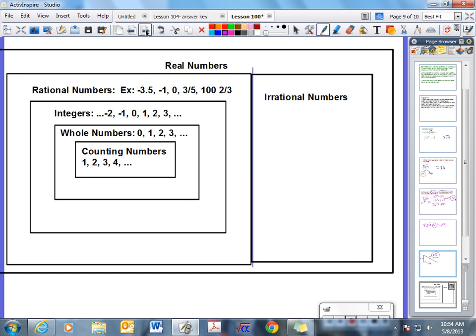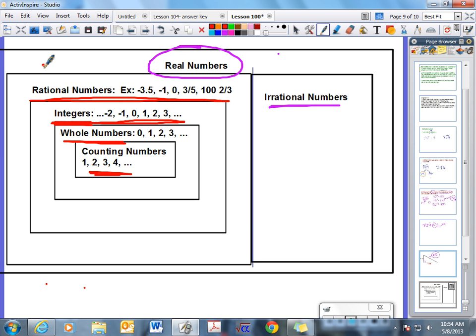This gets us then into that new set of vocabulary I was telling you about, and that is real numbers, and then this term right here, irrational numbers. All the numbers we've talked about so far this year are rational numbers. Okay, we've had counting numbers, which are 1, 2, 3, 4, on and on and on. Whole numbers, starting at 0, and those same counting numbers then. We've talked a lot about integers. Remember, integers are positive and negative numbers, but no fractions or decimals involved. And then we've done rational numbers. Rational numbers are anything that can be expressed as decimals or fractions.